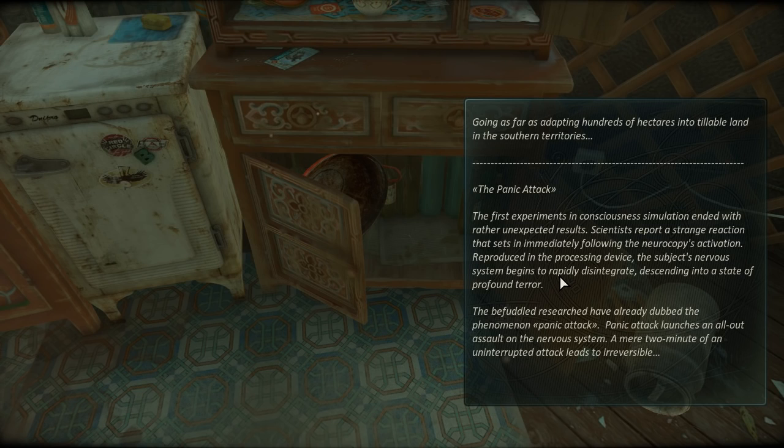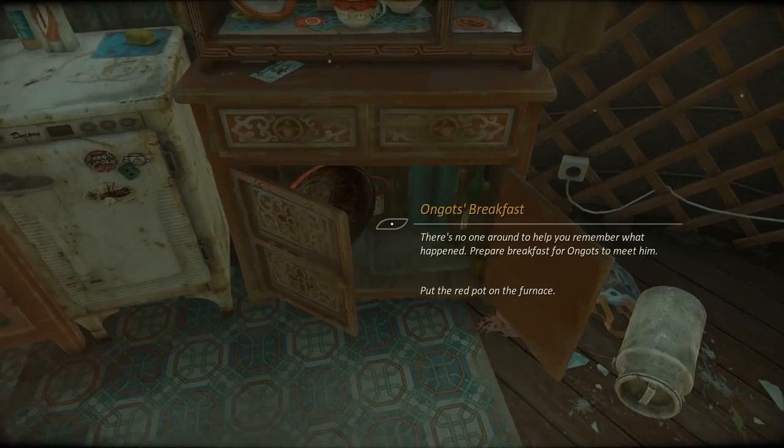The befuddled researchers have already dubbed the phenomenon panic attack. Panic attack launches an all-out assault on the nervous system. A mere 2 minutes of uninterrupted attack leads to irreversible damage.